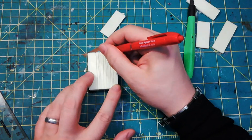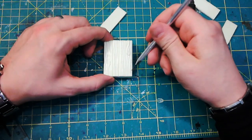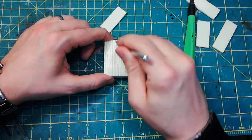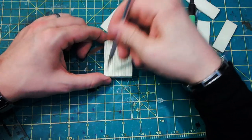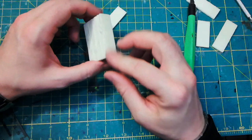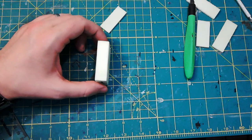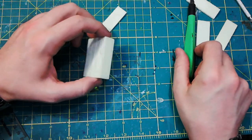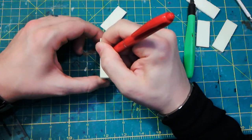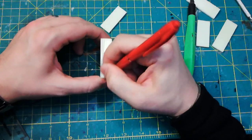You can also check my tutorial number 4 for this technique. And for a more realistic touch, with the soft metal brush, I add all the texture that I need. Now we need to think that this is the plank that we have in the back, and so this one is another piece of wood.